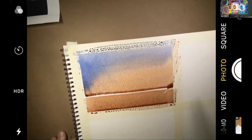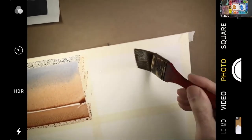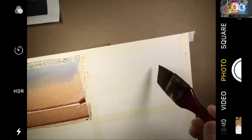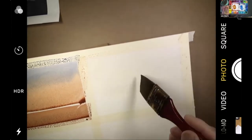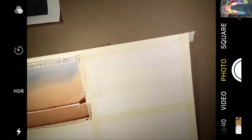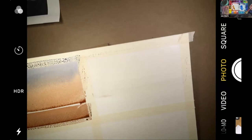So while that is drying, I'm going to go next door and I'm going to do the same thing. My burnt sienna, I mean my ultramarine, mixed with the burnt sienna and got very, very dark. Okay. I mean, yours stayed so clean. I'm just wondering how you did it. I have no idea, except I didn't touch it very much.